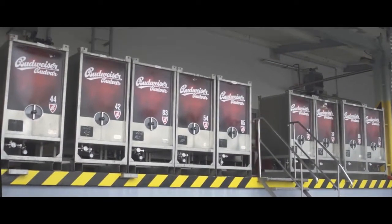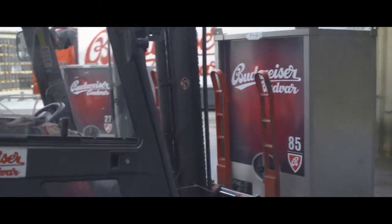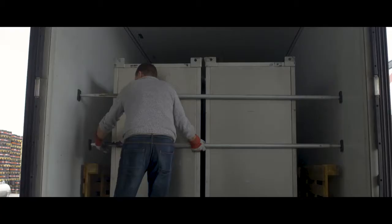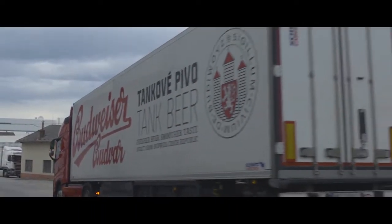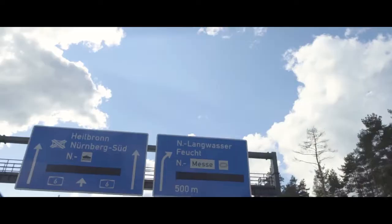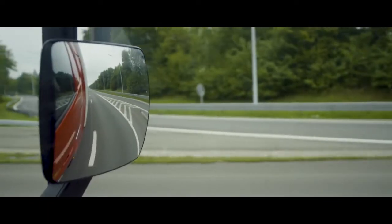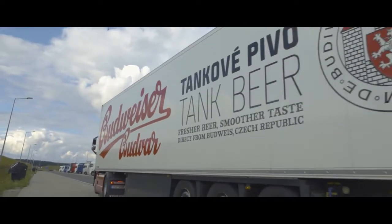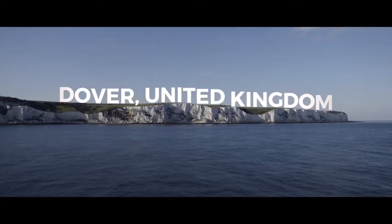Shorten the time between the brewery and the table. When the beer is ready it goes straight from the conditioning tanks in the brewery into an air-sealed and temperature-controlled tank, and then is ready to start its journey. It leaves the brewery and then it's across Europe, passing Nuremberg, Frankfurt, Cologne, down through the great beer country of Belgium, crossing the channel, and then it is in your pub. All this is done as quickly as is humanly possible.